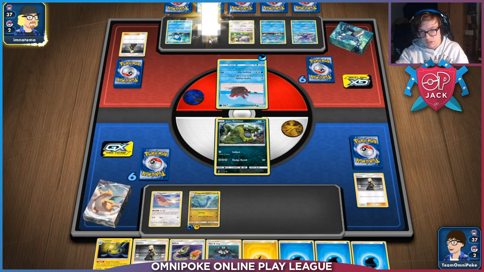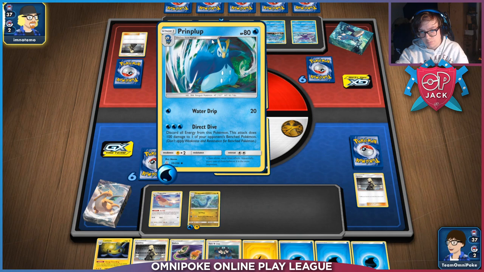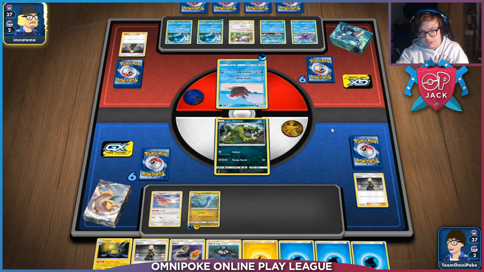Okay, here comes the boy. Double Prinplup, busted. So how can we do this with only one Dragonite? How do we do this with only one Dragonite? I don't know that we can do this with only one Dragonite, right?